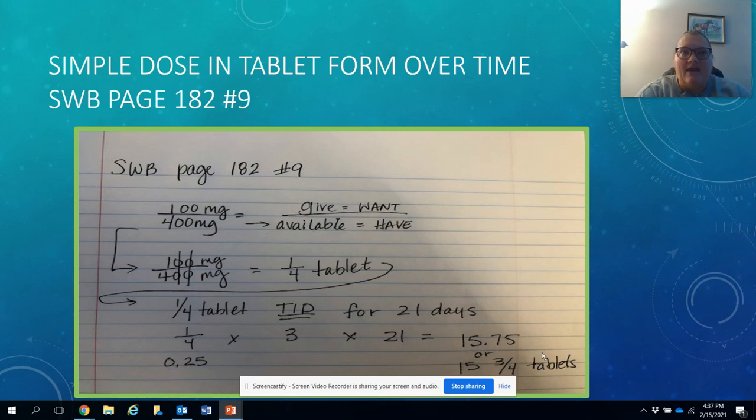Typically, when we have like half a tablet or 1/4 of a tablet, I will go ahead and pre-cut those. For busy people, moms, elderly people, it's hard for them to cut tablets. So that is one thing that we will teach you guys how to do in the next coming weeks. We'll be using Skittles and M&Ms and stuff, and we'll be cutting tablets and writing out prescriptions. So it's good to cut those things and have them for the people. The easier you make it for them to dose the animal, the more likely that the animal is going to get the medication it needs to get better.